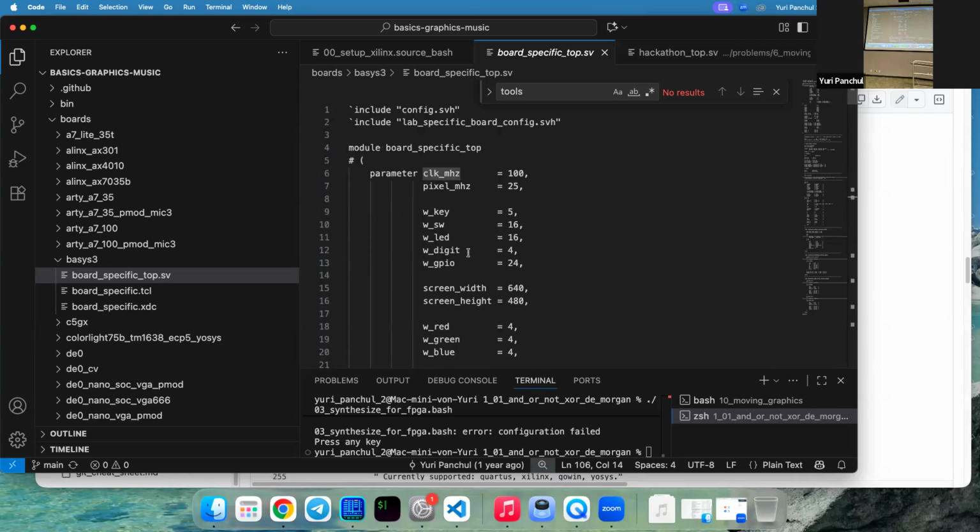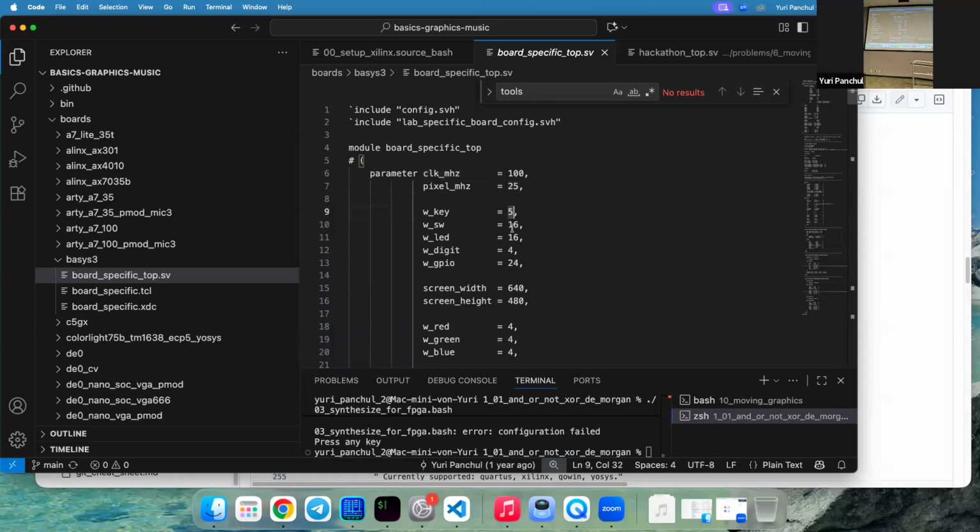In this file, we overwrite default parameters in the lab top so that people work with the actual number of buttons, actual number of LEDs, actual frequency, and so on. So numbers in the lab top are just abstract numbers, and here are the specific numbers for this board. This Basys 3 board has a 100 megahertz clock. It has a VGA port with a pixel 25 megahertz clock.